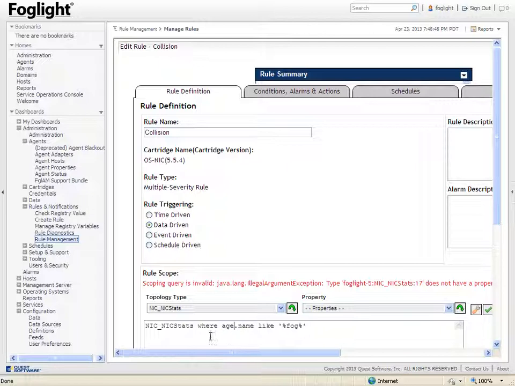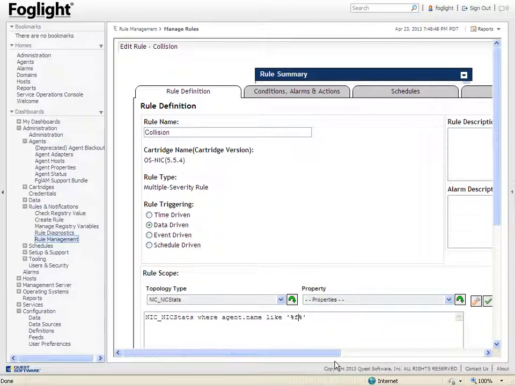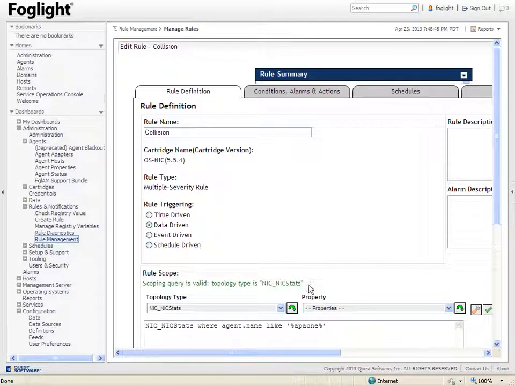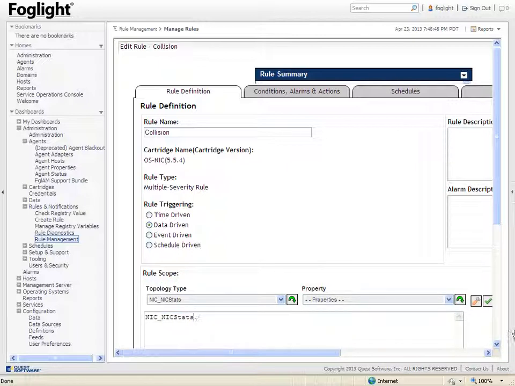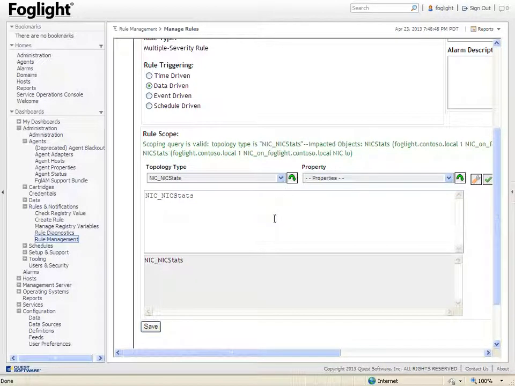In this case that isn't a valid name. I'm sorry. We're going to go, bam, agent.name like, and there they are. It scoped us down. So if you had a server called Apache, you could have typed the word Apache in here. Hit OK. It says it's valid, but didn't find anything. That's because we obviously don't have any hosts called Apache.